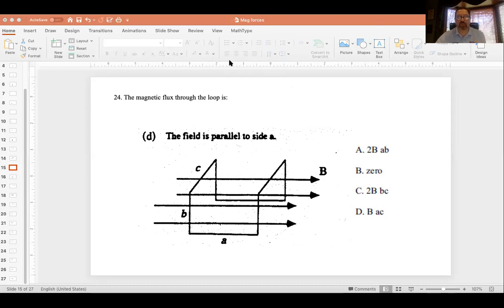I'm going to do the easy one first, because you could see it in 2 different ways. It's kind of like one of those cubes people draw. It's a cube going towards you, away from you. And I'm going to go with the one where there's an area out front here, and then there's an area in the back here, and then there's this area on the top. If you look, the area in the front, the area in the back, the magnetic field and the normal to those areas, 90 degrees. Cosine of 90 degrees is 0. Up on the top here, the normal is outward, and again, that's 0 flux. I think that's the easy one.